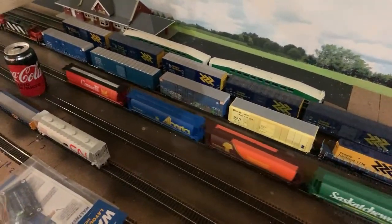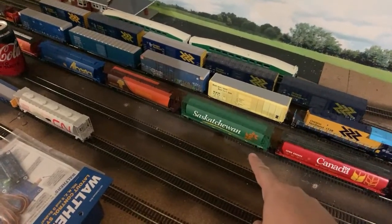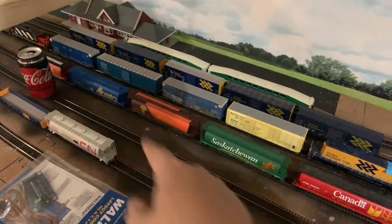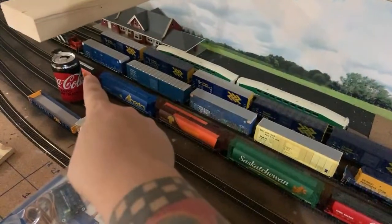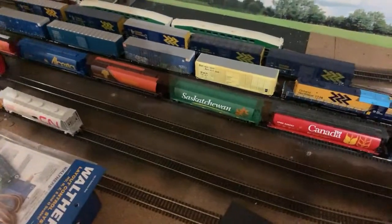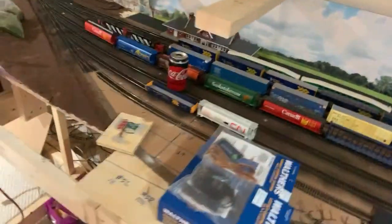And I've got a mixture of Walthers, that one's a Canadian Express line, I believe, and Bachmann. Those ones are Walthers there. No, Bachmann. Nope, this one's a Bachmann, I can tell just by looking at it. But yeah, they're great runners. Excellent cars.